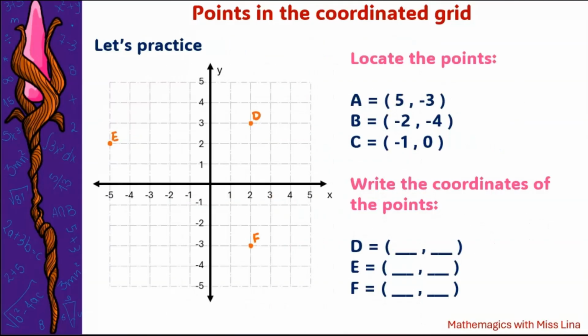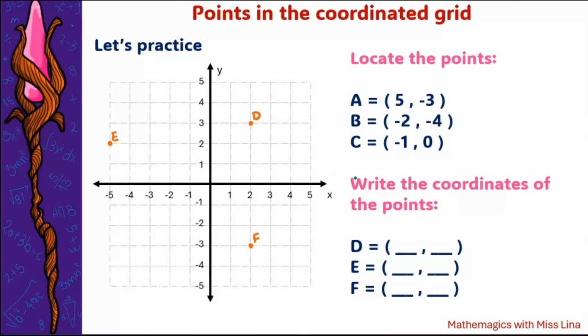Okay, guys, it's time for you to practice. So the practice is that you are going to locate these points in this coordinate grid, and also you are going to write the coordinates of these 3 given points. Try to do it, pause the video, and then come back for the solution.